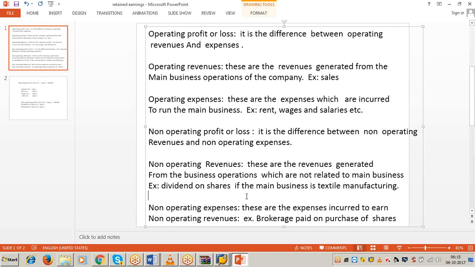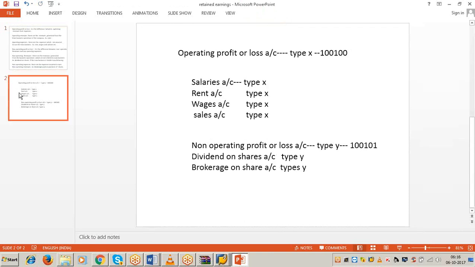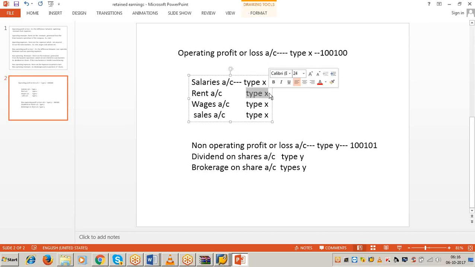Now, whether it is operating expenses, operating revenues, or non-operating expenses, non-operating revenues, we have to maintain the ledger accounts. So at the time of creating the GL accounts, when you are creating the GL account salaries account, you specify type X. When you are creating the GL account rent account, you specify type X again.